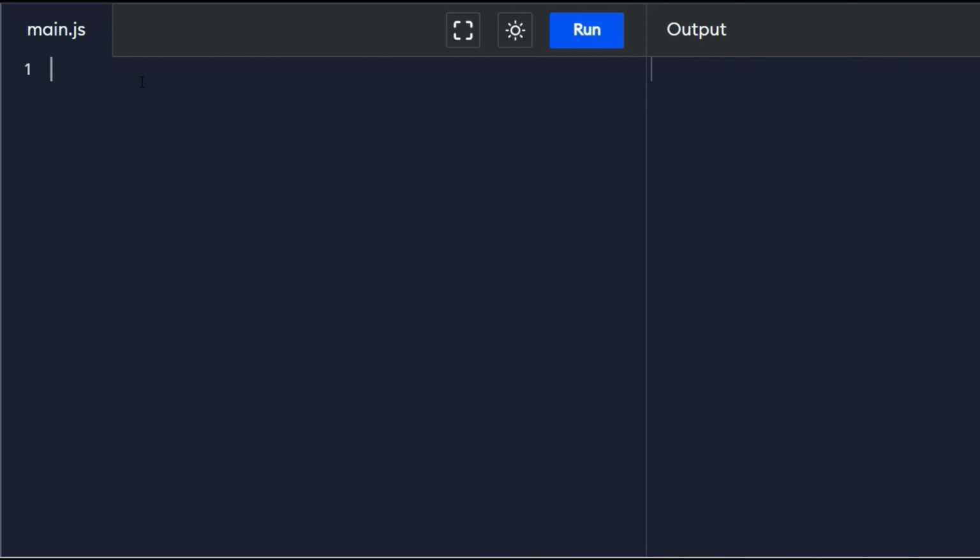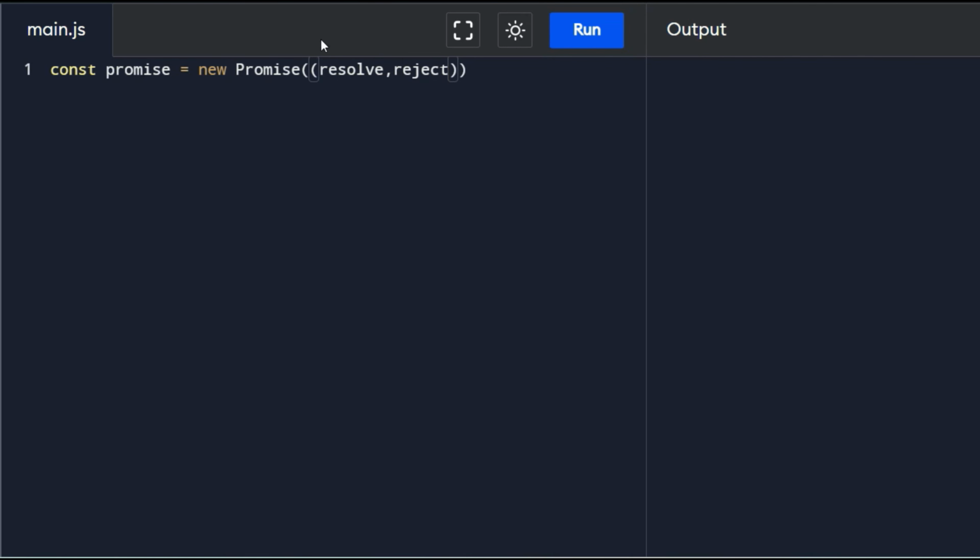In order to write a promise, we can create a variable promise, and then we have to use the new keyword and the Promise constructor. Inside it takes two arguments, resolve and reject.